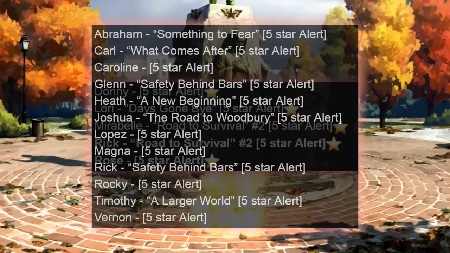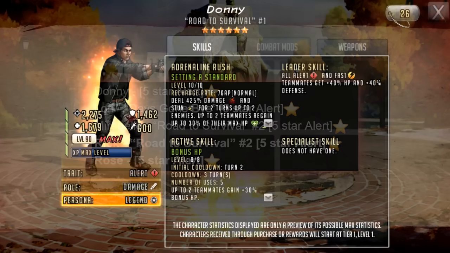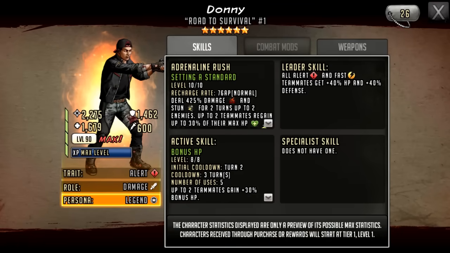Now within the 5-star ascendables, there is another character who is generation 2. One of the only 2 characters in here is Donnie. He is a decent leader. I think his time will come in terms of how good he is, just because of how much Eric has been countered by Michelle. We'll see what's going to happen with Donnie in the future.